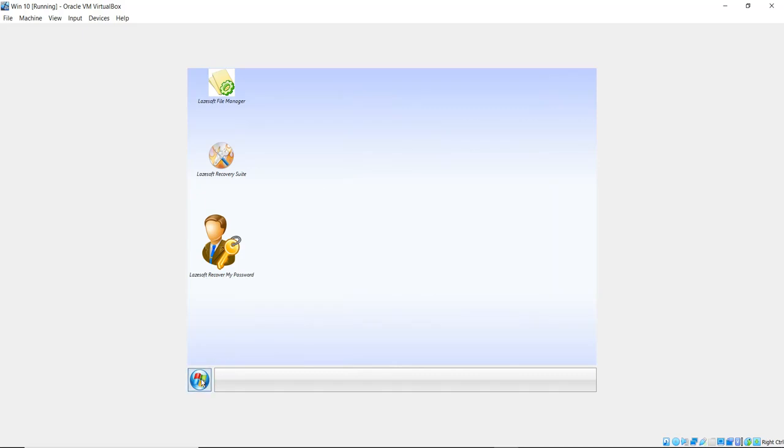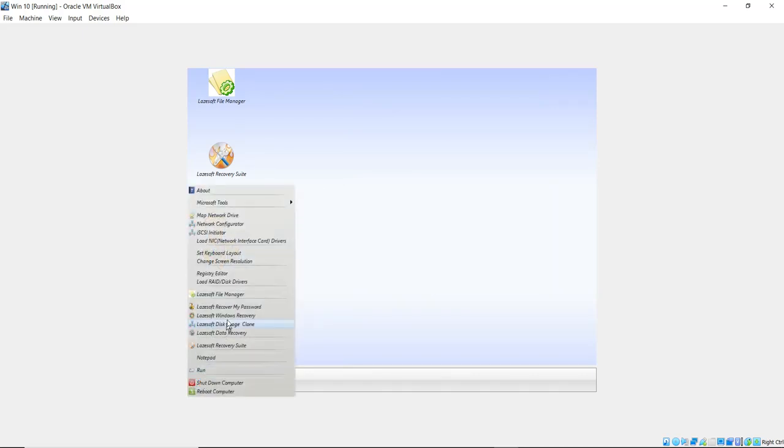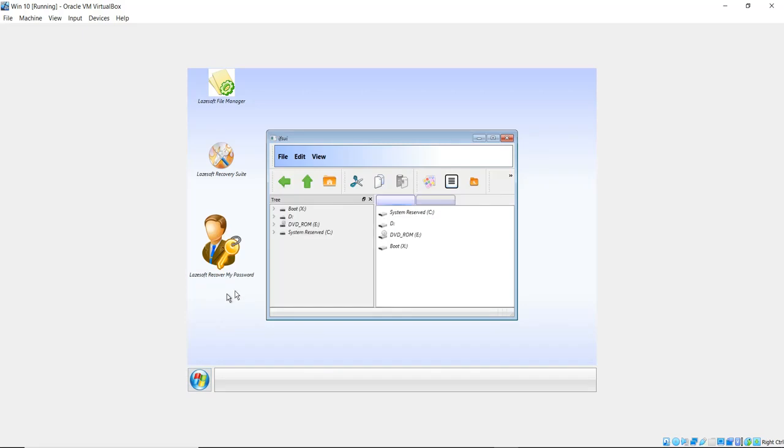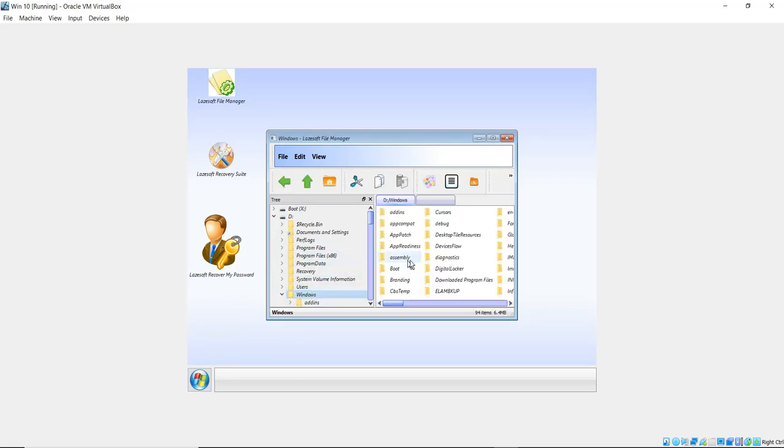Now you can go to Windows and you can go to Lace Soft File Manager. Again you can see the complete data available on the target machine. Okay, so these are all the files of the Windows 10 target PC. Simply right click and you can copy this data and you can paste it on the external drive if attached to your system.